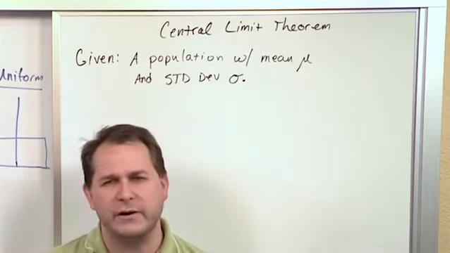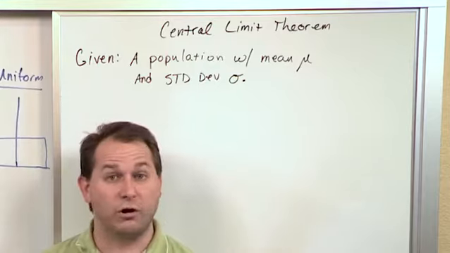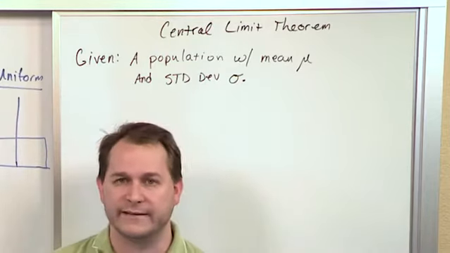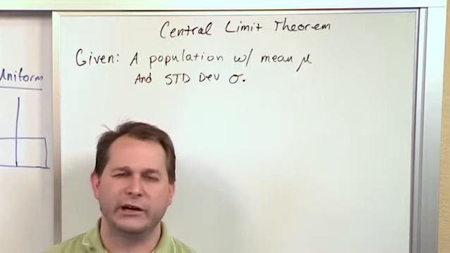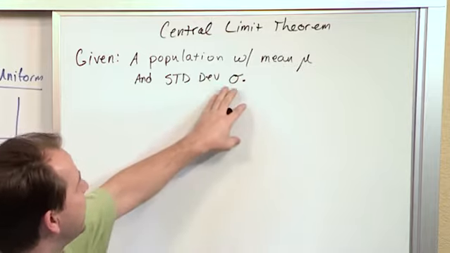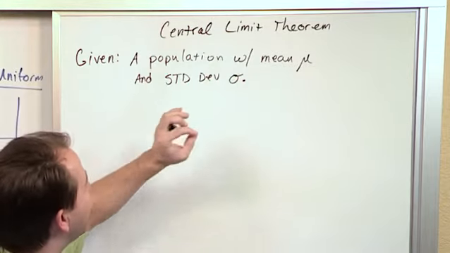If you have no idea what a mean or a standard deviation is at all, then you need to stop and go back to Mastering Statistics, previous lessons. We study that stuff, make it crystal clear. You need to know what the mean is and what the standard deviation is. But anyway, these properties, these two properties here, are related to the population.